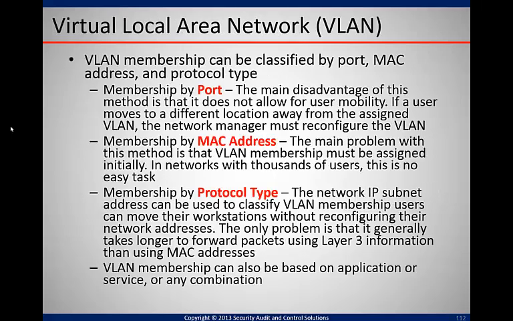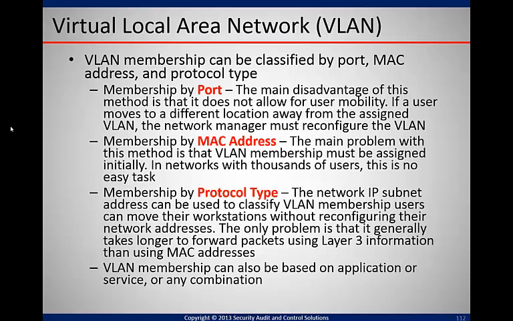When we look at virtual local area networks, or VLANs, membership can be classified by port, MAC address, and protocol type. For example, membership by port, where the main disadvantage of this method is that it does not allow for user mobility. If a user moves to a different location away from the assigned VLAN, the network manager must reconfigure the VLAN. Membership by MAC address.